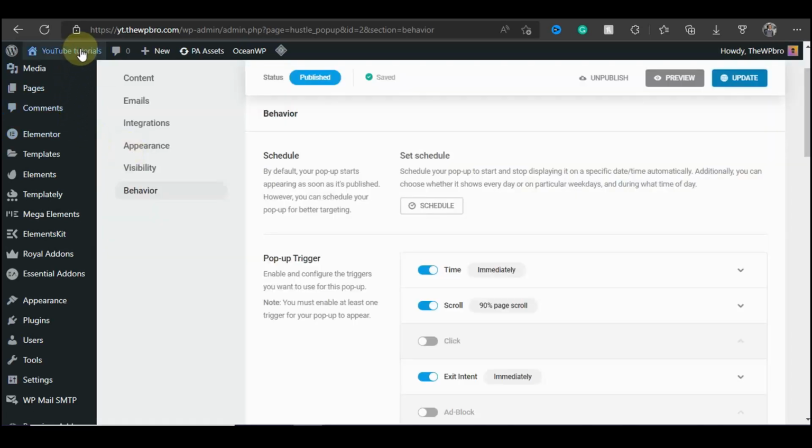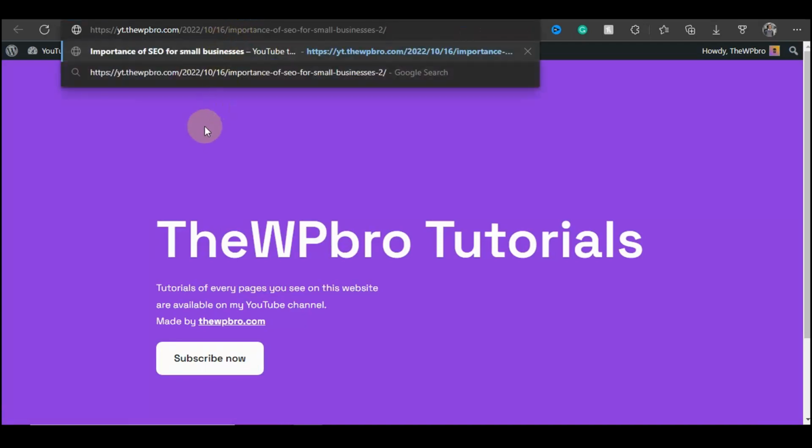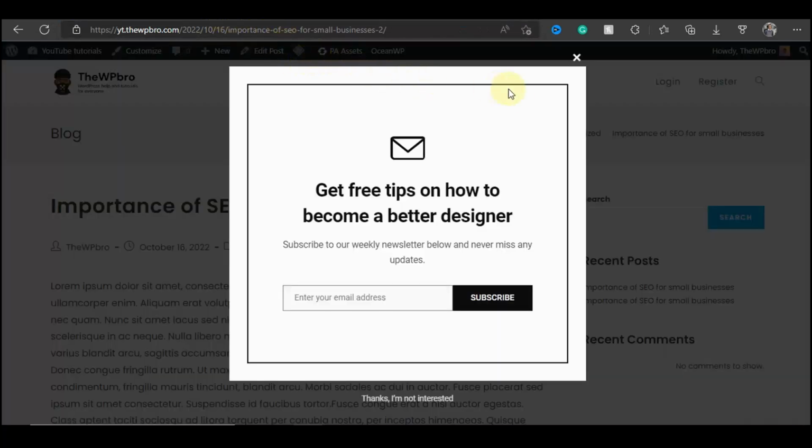So let's check whether it is working. So we're going to visit sites. The pop-up is supposed to come up immediately. Okay, I think in one of our settings we only made it to come up when we visit our post page only. So let me just paste in one of the links to a post. Okay, so right here we have it.